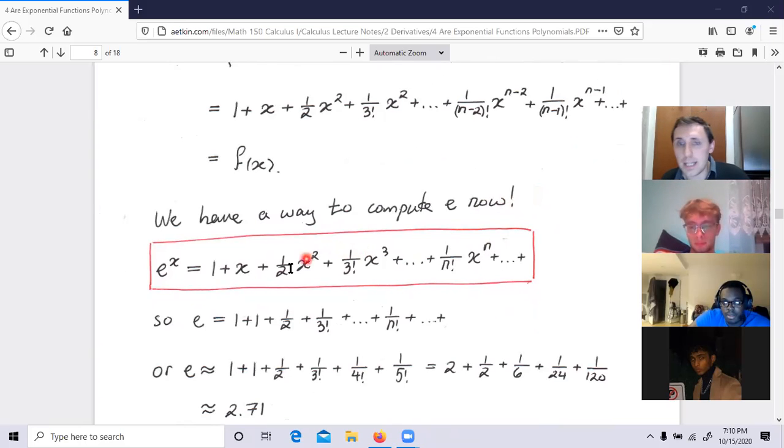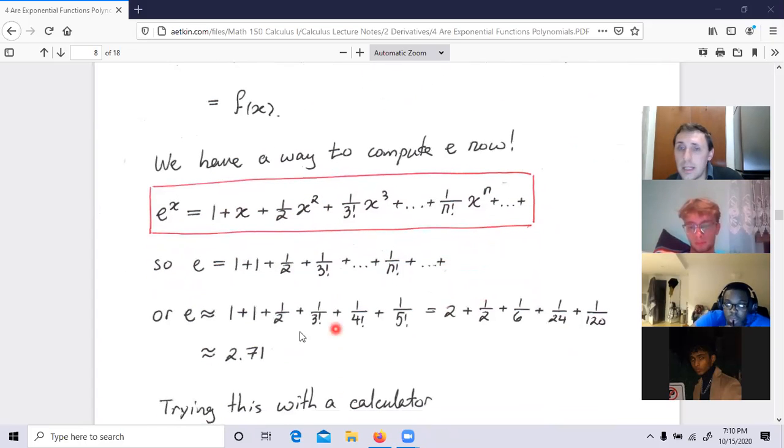Good. So here is, guys, what I just verified. If for a moment I forget about this nonsense that I said, this is e to the x. I am able to calculate it, which means the number e that I claimed is between 2 and 3 can be calculated like this. It's 1 plus 1 plus 1/2 plus 1 over 3 factorial plus 1 over n factorial onwards. And that means I can approximate it. Here is an approximation. Let's say take e to be 1 plus 1 plus 1/2 plus 1 over 3 factorial plus 1 over 4 factorial plus 1 over 5 factorial. If I sum up those terms, I get something like 2.71, which is a number between 2 and 3.